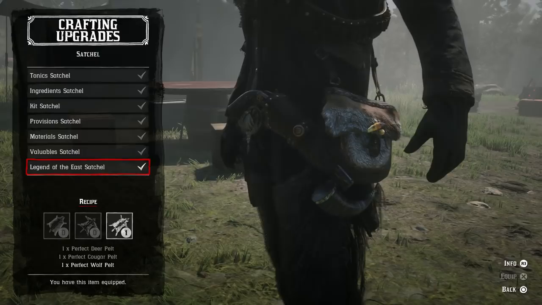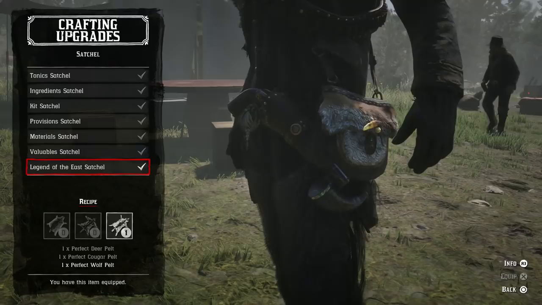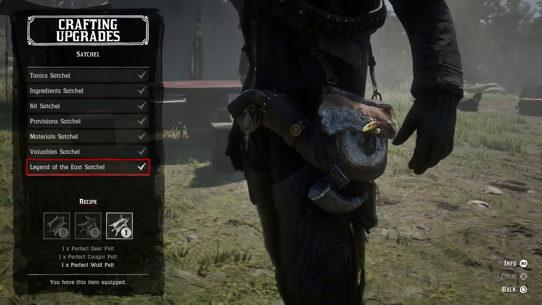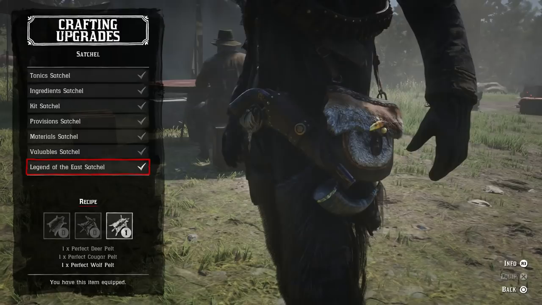Now you're going to need a lot of perfect pelts. I'm going to give you a list right now on what you need. So I actually recommend writing this down, or maybe you can use my video as your guide, but you're going to need 7 deer pelts, 2 elk pelts, 1 rabbit, 1 badger, 1 panther, 1 squirrel, 1 buck, 1 raccoon, 1 bison, 1 boar, 1 iguana, 1 beaver, 1 wolf, and 1 cougar. So those are all the pelts that we need.